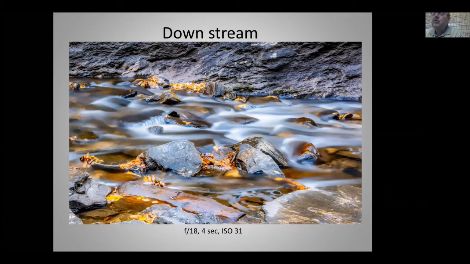In this case, it had these leaves all over the place, which added a great color. And usually the stones start getting smoother. You get a very different kind of look. So this was a 4-second photograph. And this was Looking Glass Falls in Brevard. And you could see I had the lens stopped down quite a bit to f/18 and a very low ISO to get what I wanted out of it.